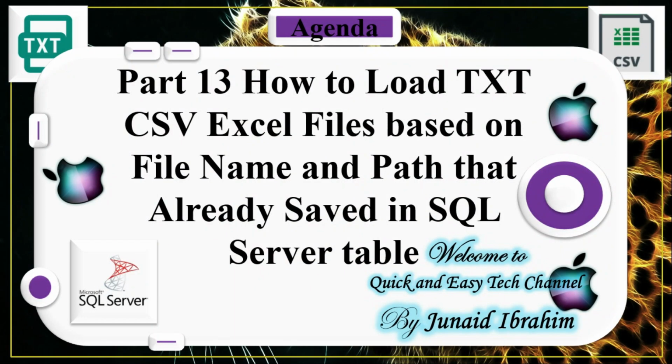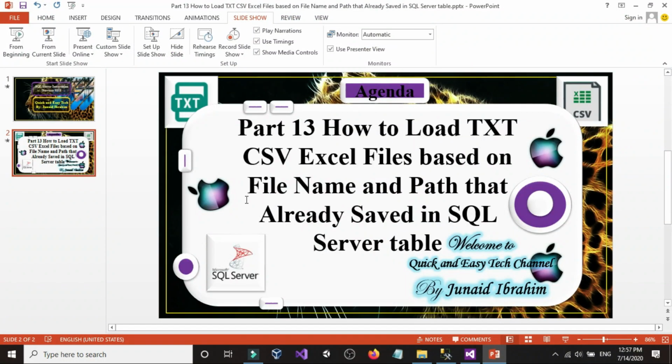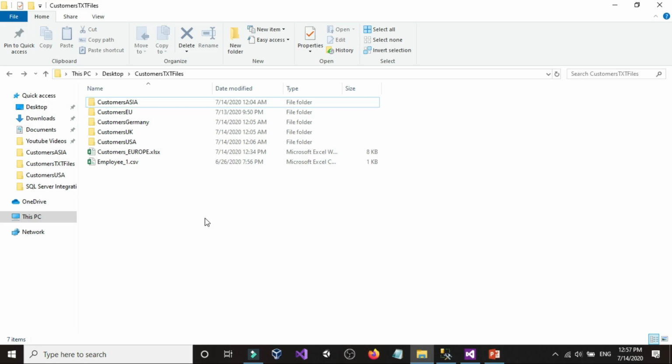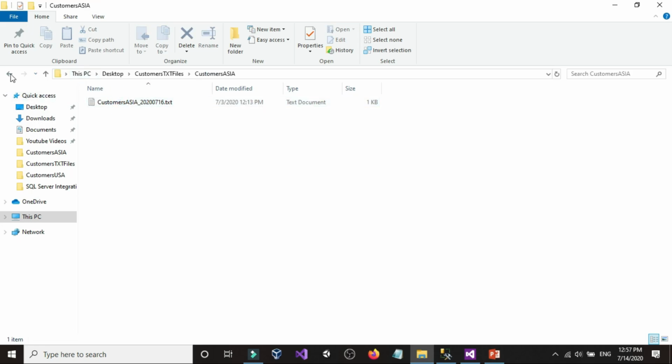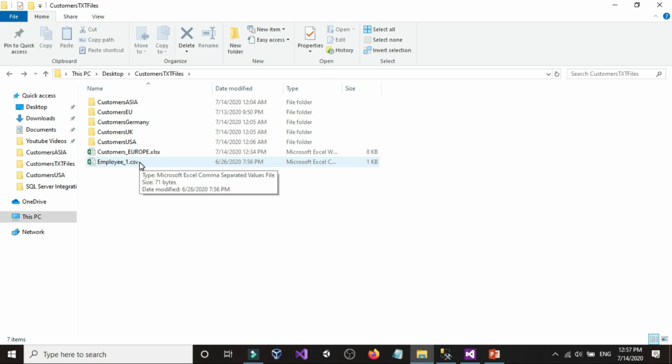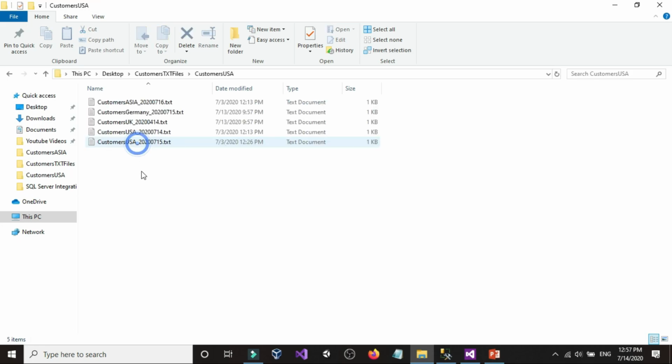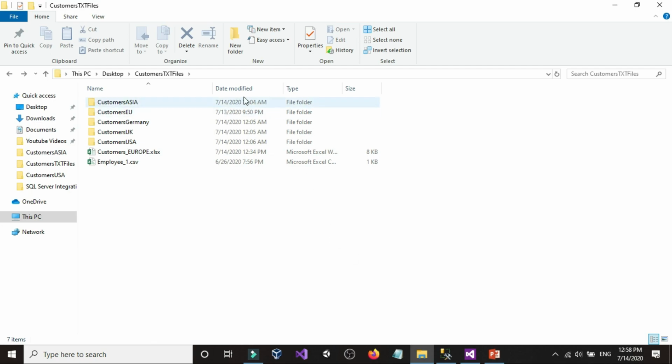Today we have part 13: how to load TXT, CSV, or Excel files based on the file name and path that are already saved in a SQL Server table. Let's say I have multiple files: one CSV file, one Excel file, and a couple of text files.